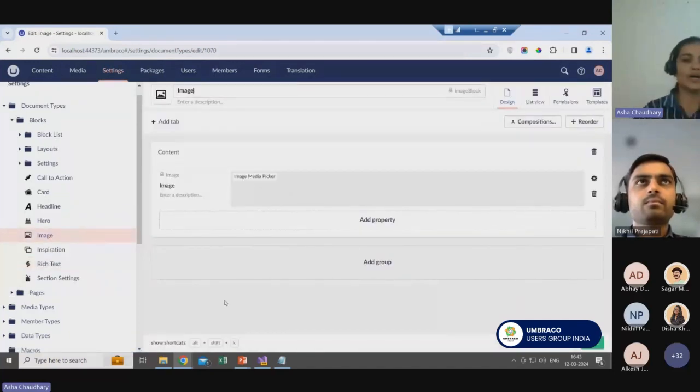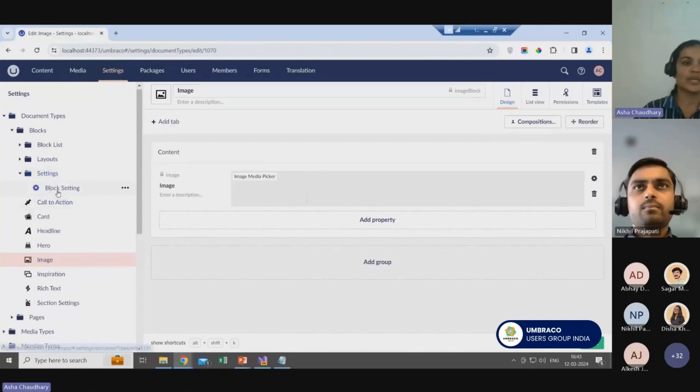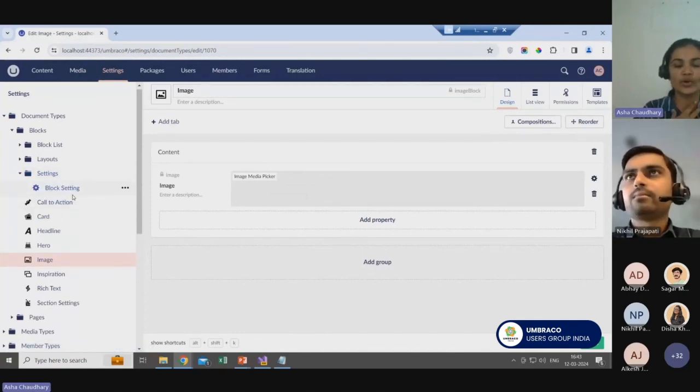I hope that you already know how to create these components because we did this for the block list and we're going to use this for the block grid. So once all the element type configuration is completed, and the settings, we can create one more setting for the block grid if required. You can add your properties, whatever you need for your project.